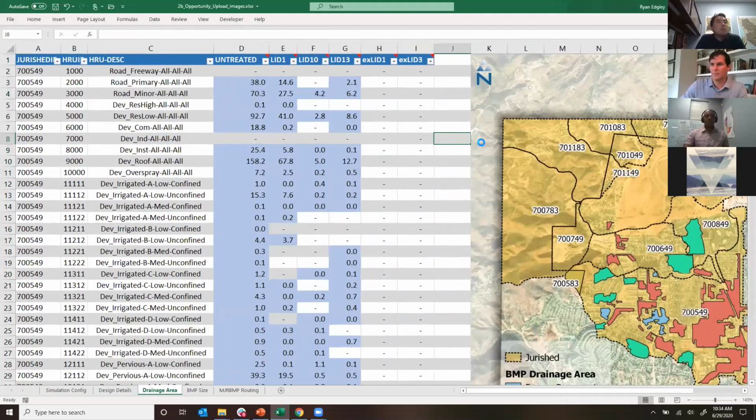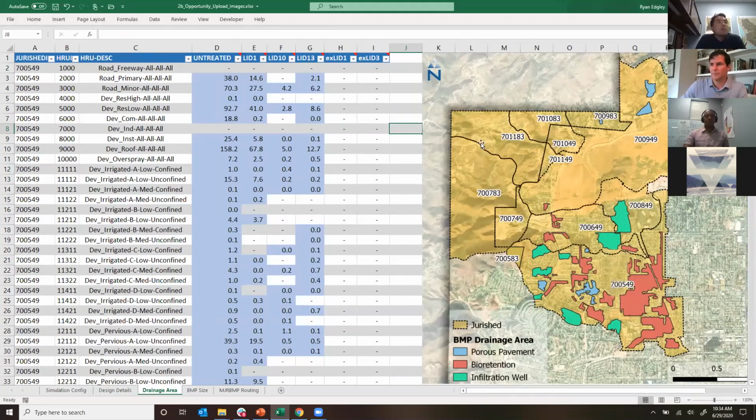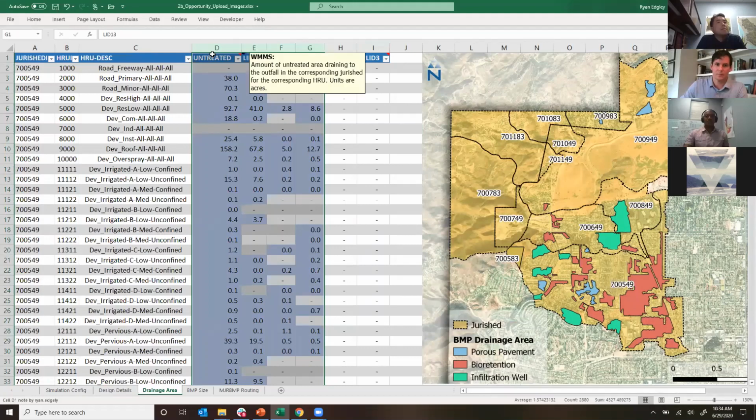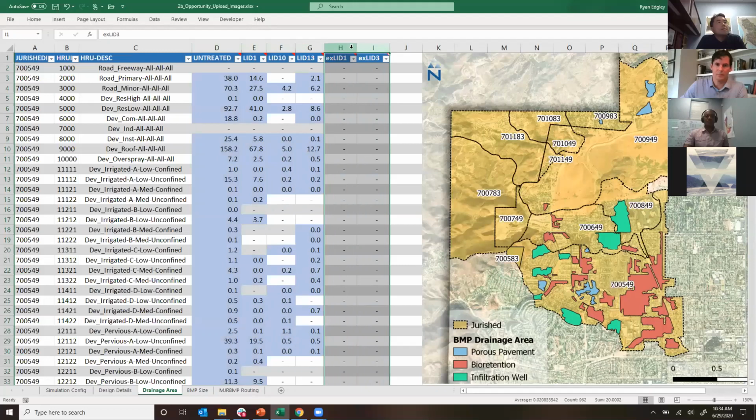Okay, so I'm gonna go through these 2 tabs one more time. Because now I don't just have the existing LID from RAMPS, I have also my proposed BMPs. And so this would be the expectation of a user is that you start with your existing LID as characterized from the RAMPS utility. And then added to that is a characterization of those new additional proposed opportunities and their upstream drainage areas.